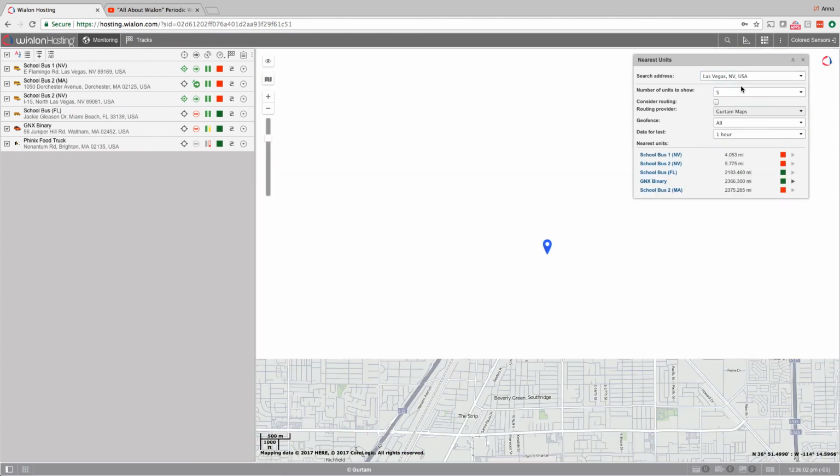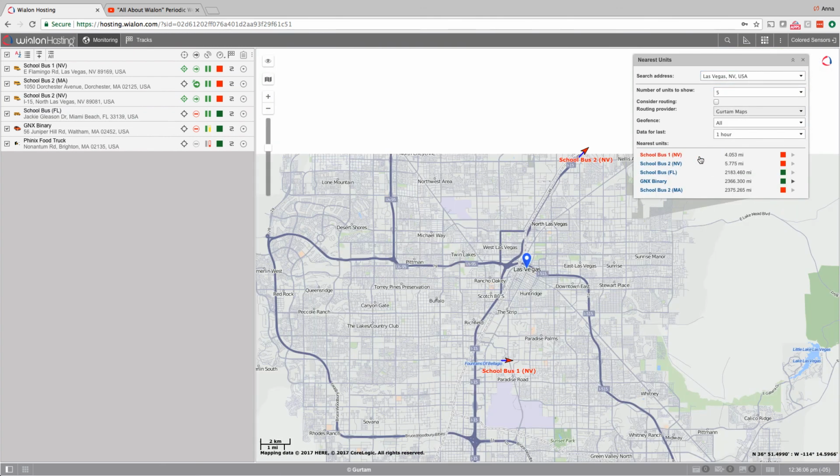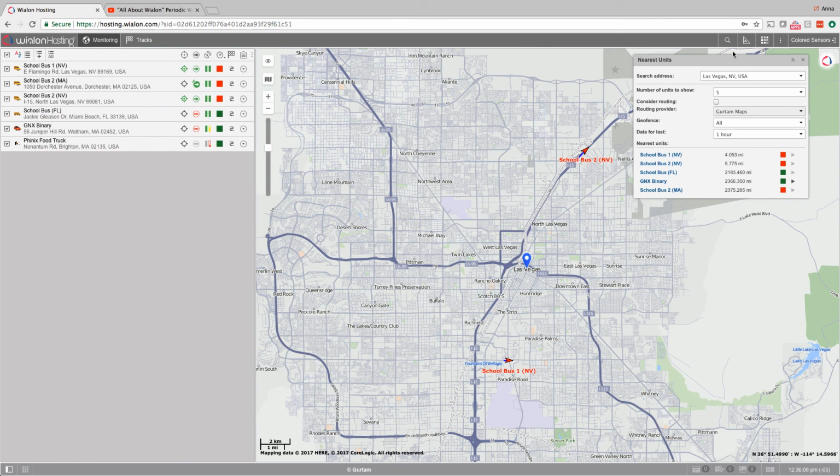Okay. So let's see which units are closest to that location. So we see that school bus 1 is the closest, but it's not available. The same relates to school bus 2. So at this moment, it's not available, but then the next one, school bus in Florida, is available.